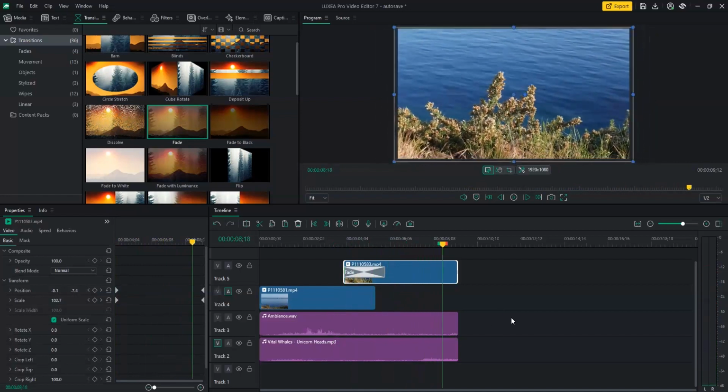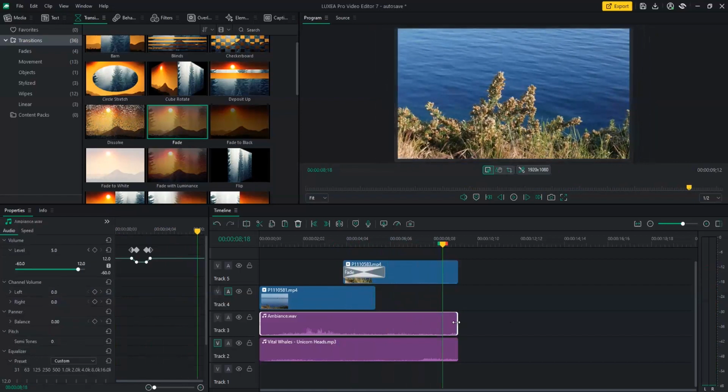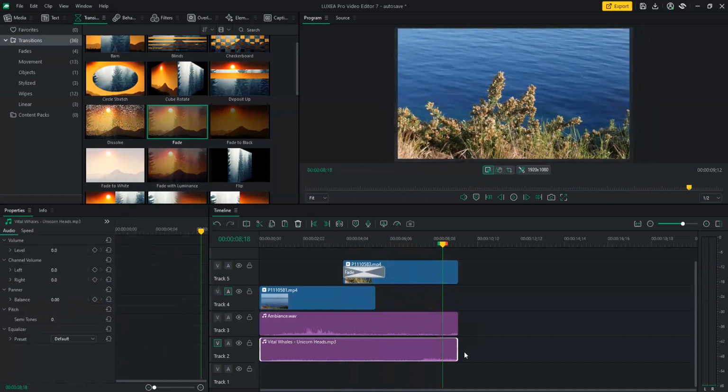Increase the audio? You mean the audio clips? You just put your mouse at the end of your clip and you drag it either left or right. Okay, let's see. Questions.